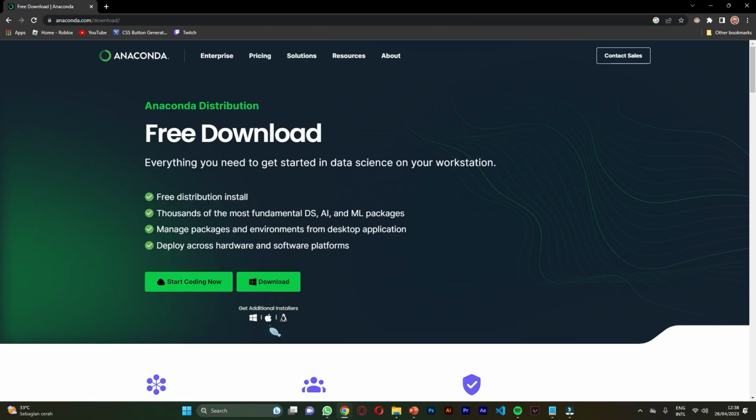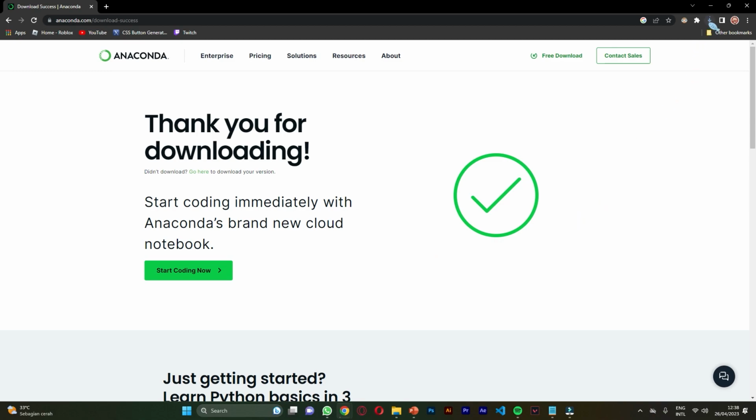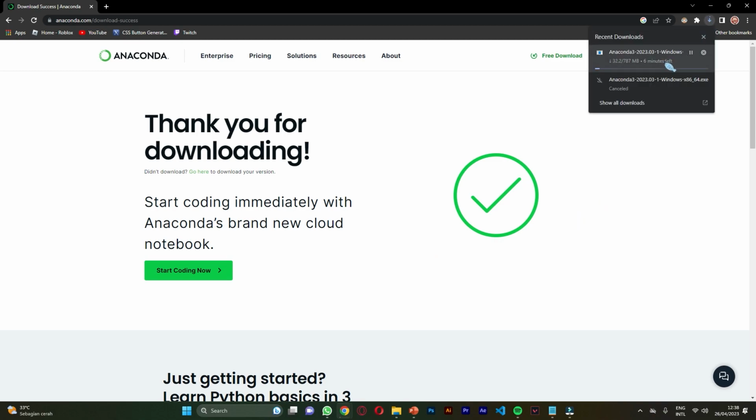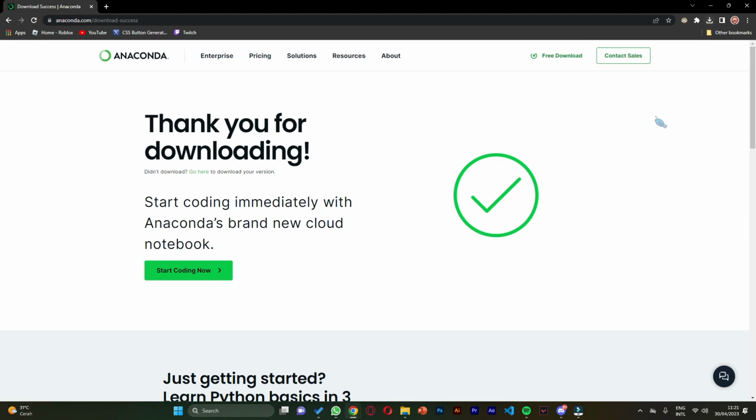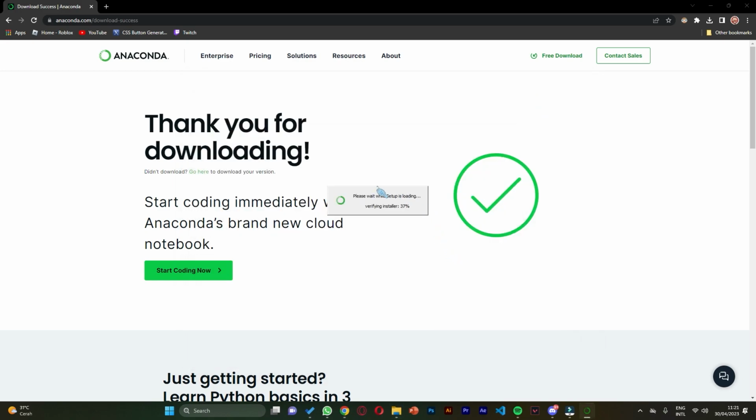Then you'll see here all the supported operating systems. I'm on Windows, and it already says here for Windows. So I can just click it directly and it will download the version that is suitable for my Windows. Once it's done, you can open the installer and you just need to follow the instructions. You don't really need to do anything special. Just choose your setup directory and finalize the setup.